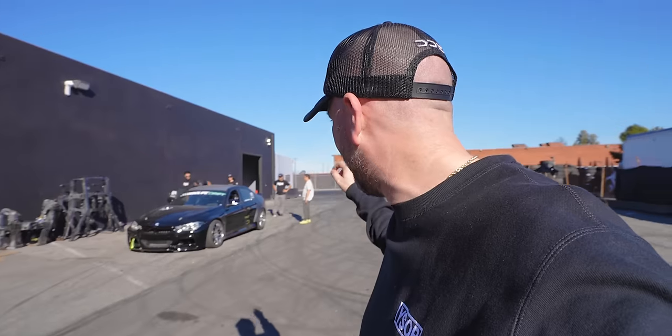In the meantime, we have to in a hurry get that shop set up and start building the F12. It has to get done. In fact, I want to slam tires in this yard by the end of February. That's my goal. That's my deadline. Mike has no idea I just said that.